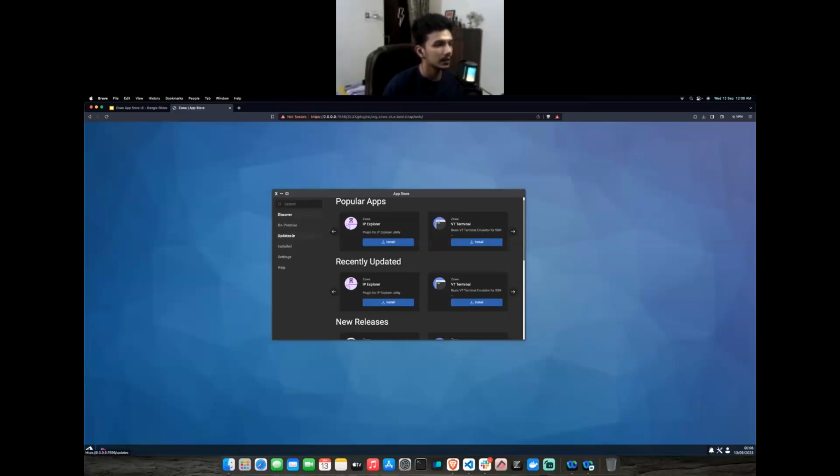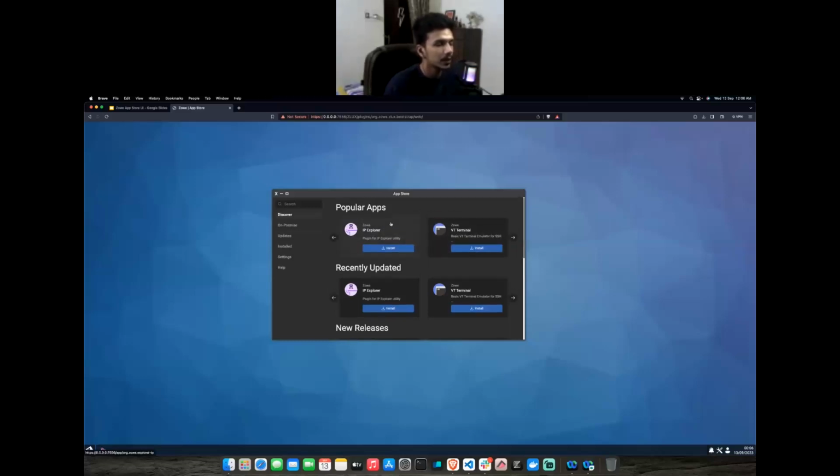For the update screen, we are planning to have a check for updates button, where when we click on check for updates, the app will have a data service call to the ZSS server, and showcase that this app is ready to be upgraded, so we can directly update it from there. Pretty similar to App Store functionalities.